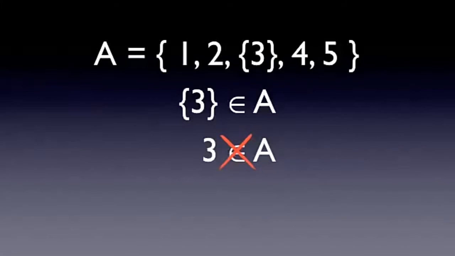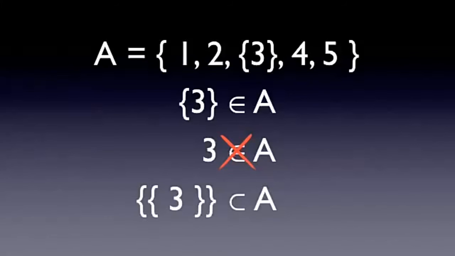Now this is where the notation can get a little tricky. If we want to specify the set containing 3 as a subset of set A, we would do it like this. Notice that this time, we have 2 braces on each side. The inner pair of braces refers to the set that contains the number 3. The outer pair of braces indicates that whatever they contain is a subset of A. So here we are saying that the set containing 3 is a subset of set A.